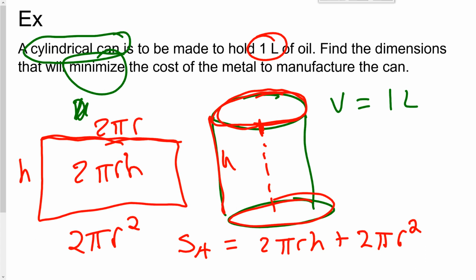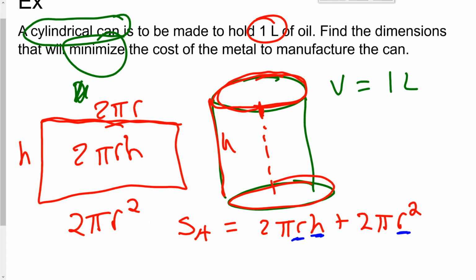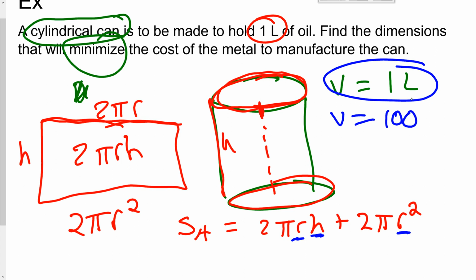Well, again, we have two variables, which makes it a little bit tougher. So that's where we use this volume information that they give us. So volume, if I have 1 liter, that means I have 1,000 cubic centimeters. And I have to do that too because my area is talking about length and width, whereas liters is talking about volume, so I have to switch it to centimeters, because my length and my radius are in centimeters.